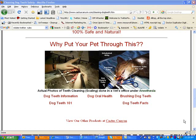Wanted to talk to you about the cost of cleaning your dog's teeth, and it varies greatly depending on where you live. If you use the scaling method at your vet, which requires general anesthetic, it is very dangerous, especially for older dogs. I would really put some thought into that before you allow your dog to undergo general anesthetic for this procedure.